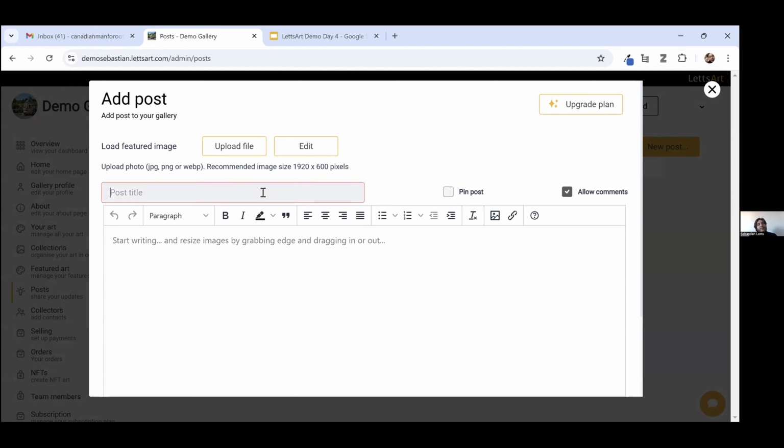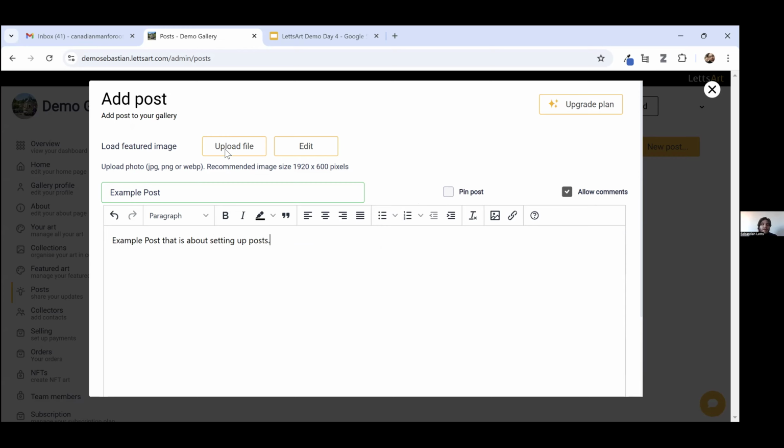With every post, we offer you the chance to put a title to your post. So I'll use an example post. You can then write whatever you might write about. Some things that we've suggested artists might consider using as a topic for their post could be the production process for a piece of art, your plans going forward, or your new series that might be coming out. Any of these kinds of examples could be useful. For this, we're just going to do an example post about setting up posts.